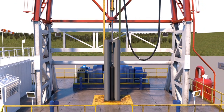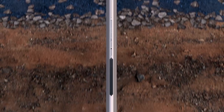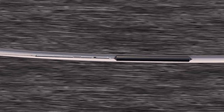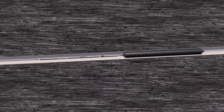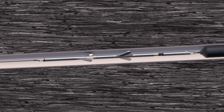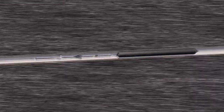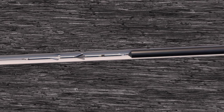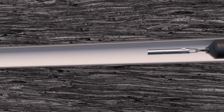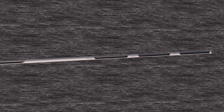The first canister is slowly lowered down the drill hole. Deep underground, the drill hole gently turns 8 degrees every 100 feet to the horizontal section. The spent fuel canister easily travels around this gentle curve without any distortion, a technique successfully developed over the last 20 years. Wheels on the tractor assembly help the canister move along the horizontal section of the drill hole. The first canister is in place, and the tractor assembly is released from the canister and withdrawn. This process is repeated until all the spent fuel is in place in the horizontal section of the drill hole.